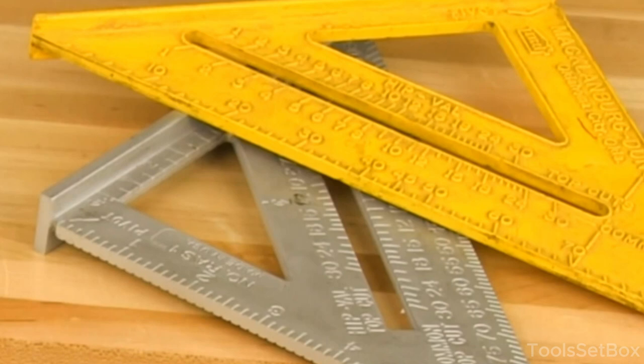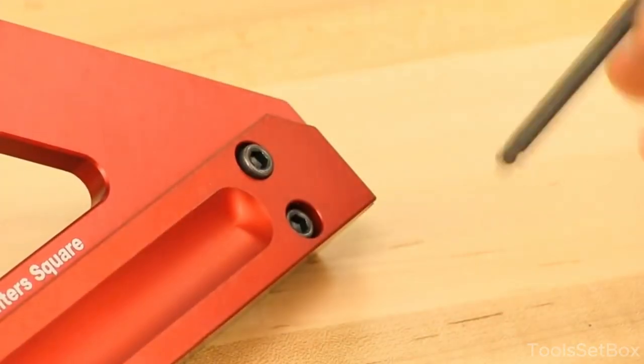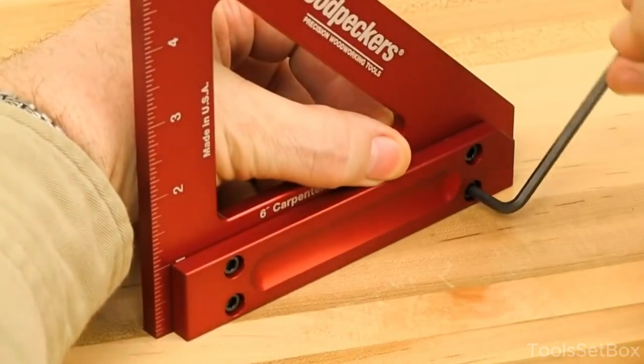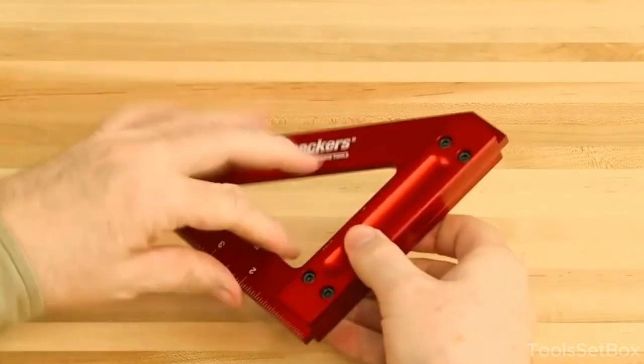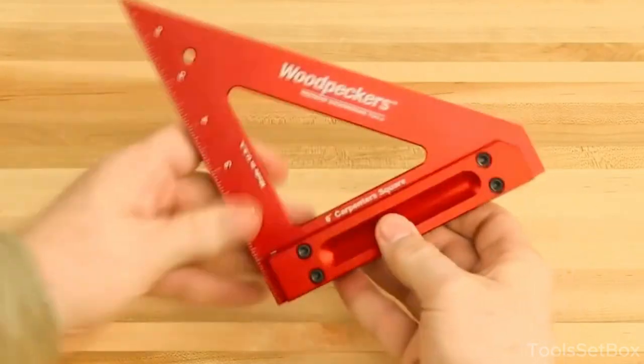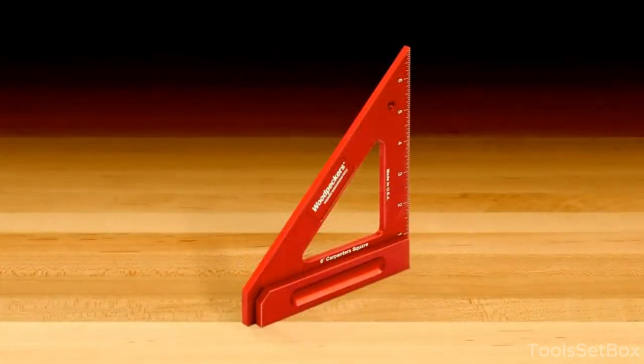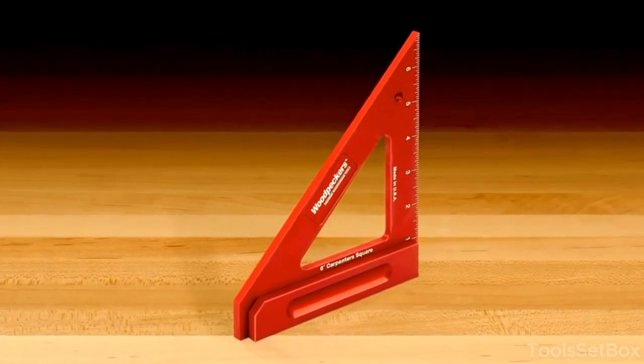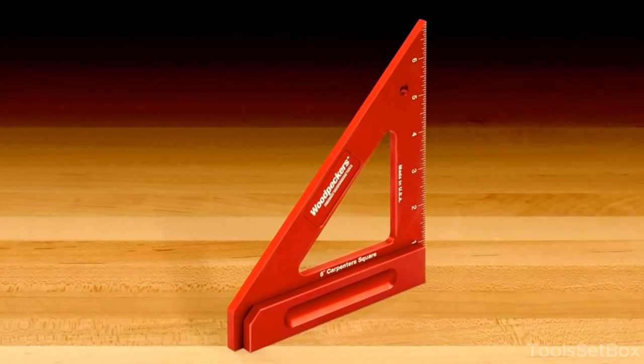The blade? It's not just aluminum, it's precision machined cast aluminum. A material so fancy, it's like having a Ferrari in your toolbox. But wait, there's more. The handles? Forget about flimsy attachments. These are hewn from solid bar stock and securely fastened. Nothing's coming loose here. Anodized to look good and last even longer, this square is like the James Bond of your toolkit, stylish and reliable. With inch scale markings etched in, it's as precise as a Swiss watch. Get one, and you'll never need another.